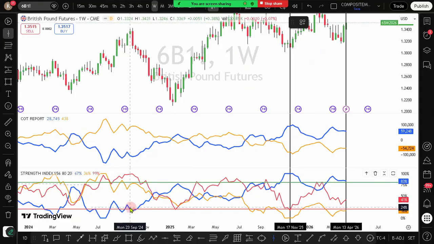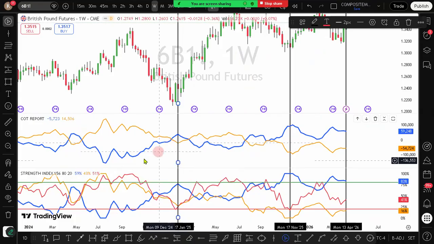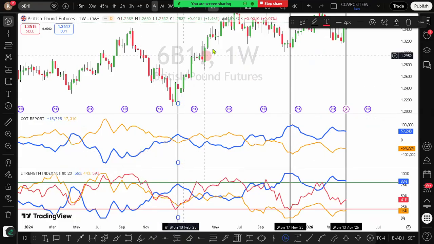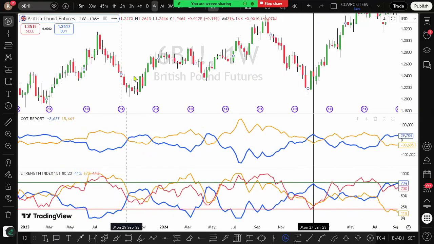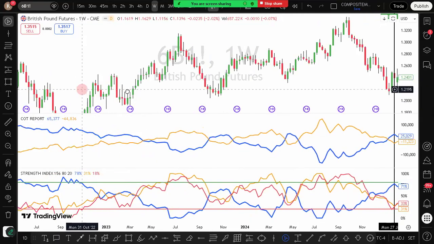We can see that we have been coming all the way from extremely bearish to this high, and we are almost just getting more bullish here. But if you look at this historical high, we're getting more bullish and the price went all the way to the upside. So guys, we can backtest this as far as we want. We can look back so many times.